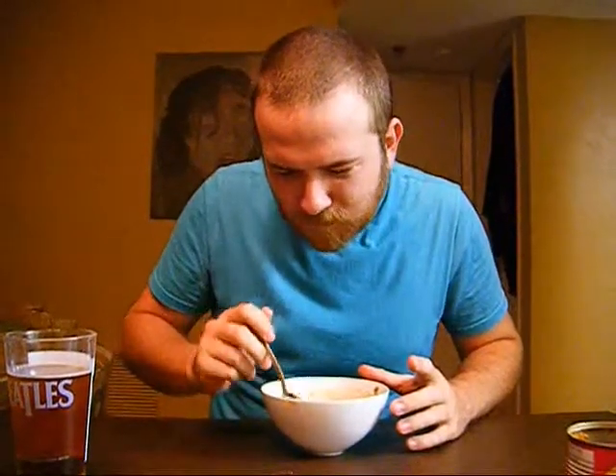So we're gonna try some. Should I try just the broth first, then the broth and the beef? I feel like you should just do it all in one go. We're just gonna go for it — gonna get a big ol' beefy piece right here. Hmm. Okay. All right, goulash — I see what you're getting at. Not bad. With the big pieces of beef, I expected it to be a little tougher. They're quite tender, and the broth is just a little tomato-y, a little paprika. It's not spicy or anything like that. The serving suggestion recommends serving it over rice or with potatoes cooked in it, and I could see that as being pretty cool.